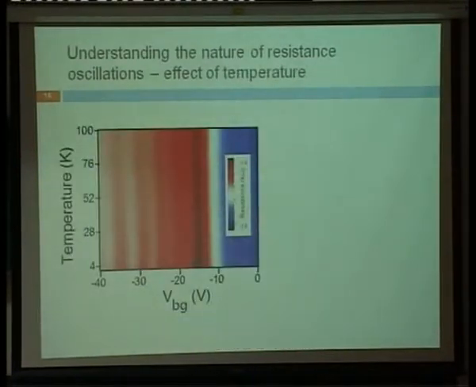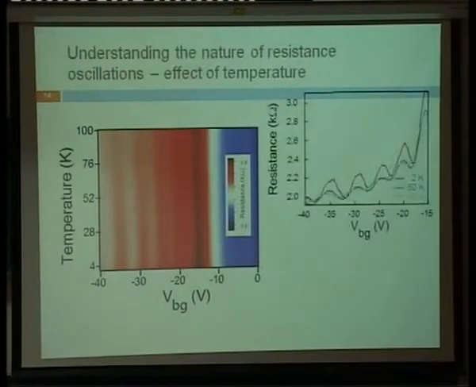The other important parameter that we have is that we can vary the temperature and ask what happens to these features, and that will give us a better understanding. If we vary the temperature continuously, at roughly 1 Kelvin per slice, this takes about 15-16 hours, and you can see that these resistance oscillations start from around 300 millikelvin. They don't really change all the way up to 4 Kelvin, and then essentially smear out somewhere close to 100 Kelvin. But they're fairly robust. If you take slices, they look like this. At low temperatures they're pretty robust, but they're really not gone even very close to 100.